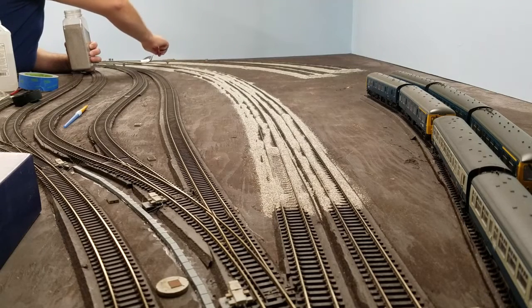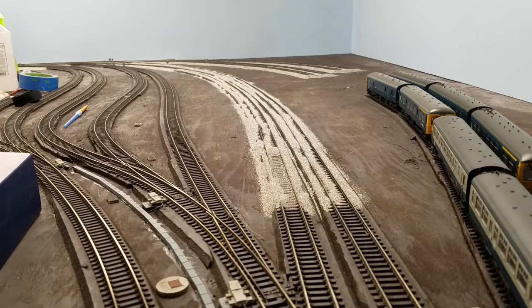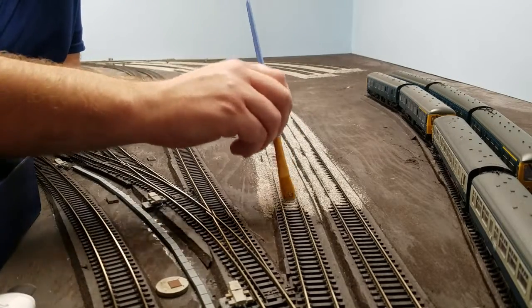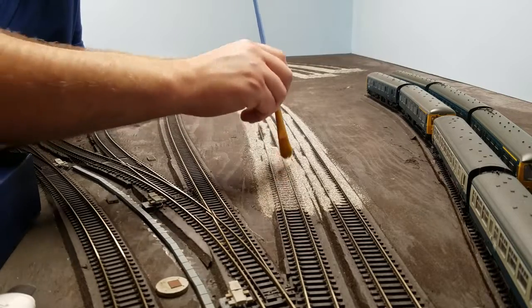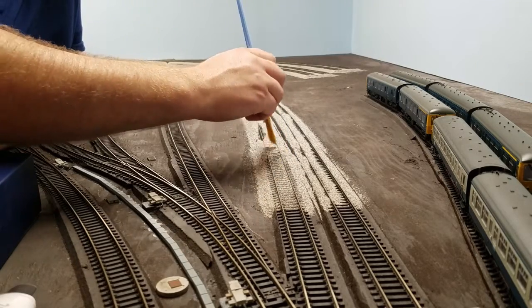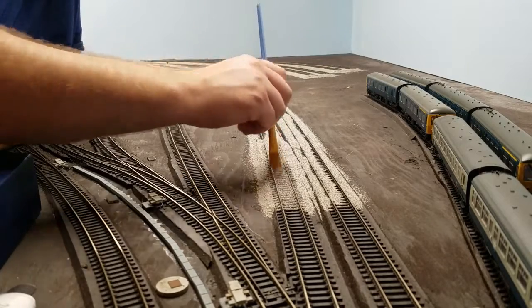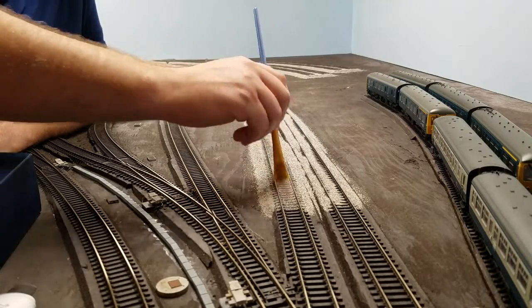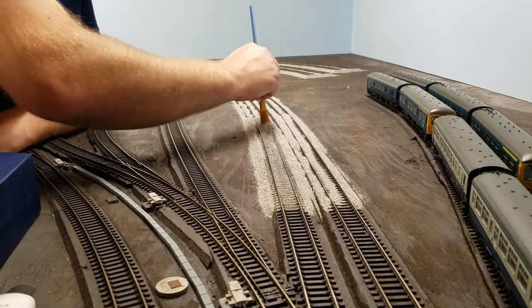I have seen some problems when people have used washing up liquid. I do actually believe that on one of the first layers that I did, it was just an 8x4 foot plywood layer. I feel like I had problems there as well, where it basically discolored the ballast and more the edge of the rails. It kind of got a green tint or a blue tint. And so some people say, well, just use the blue washing up liquid, just use the green washing up liquid, just use the yellow washing up liquid.